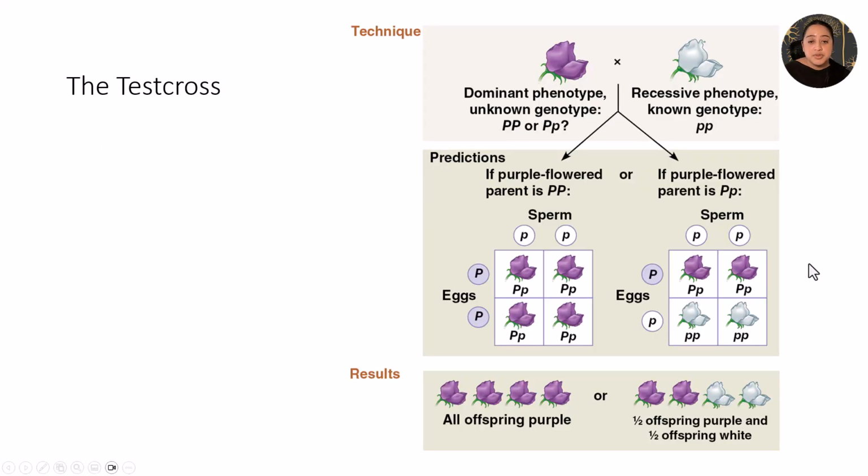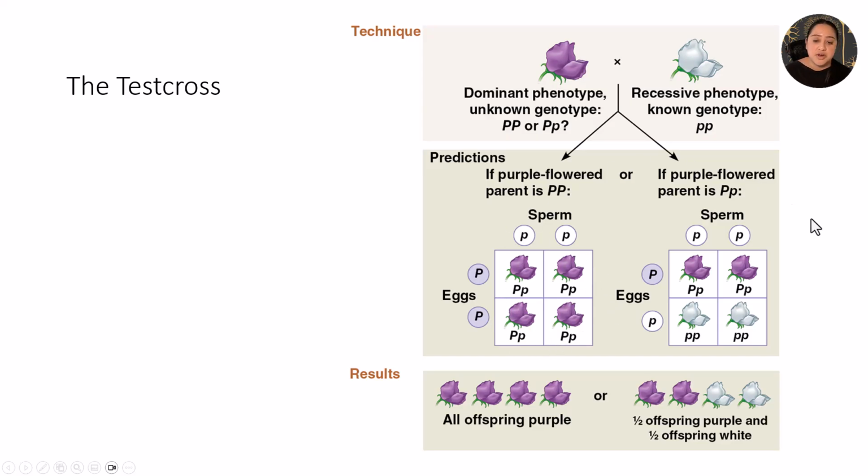So here is an example of that cross. You see a purple flower and you wonder, is this homozygous dominant or is it heterozygous? If you cross it with a homozygous recessive individual, then it can only go one of two ways. If you cross them and they all end up purple, then that means this flower was homozygous dominant. There's only big P's to give. Even though it can inherit the little p from the white flower, if it's inheriting the dominant allele, then that's the only thing that's going to get to be expressed, and all of them will end up purple.